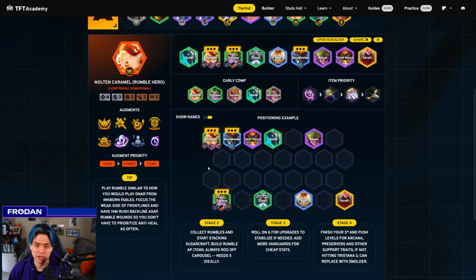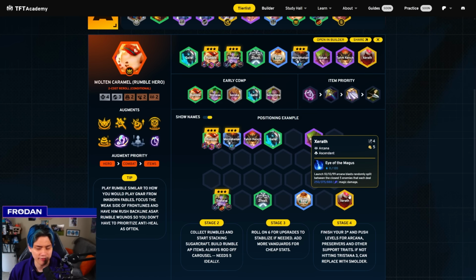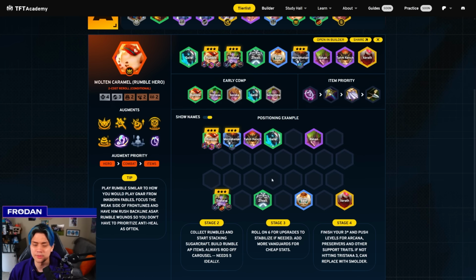Part of the reason why it's strong this patch is because they buffed Blasters, the trait, and so you end up getting a lot more extra base damage amp. So Rumble ends up being a little bit stronger that way. The other thing to note is that even though they buffed Blasters, you don't necessarily want to go into vertical Blasters. You still want Arcana, and having things like Xerath late game for true damage is really key.